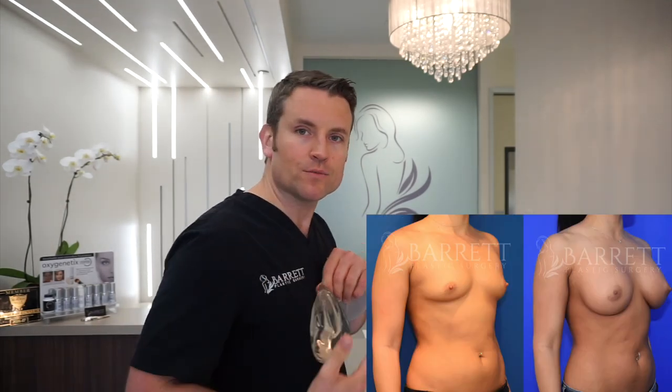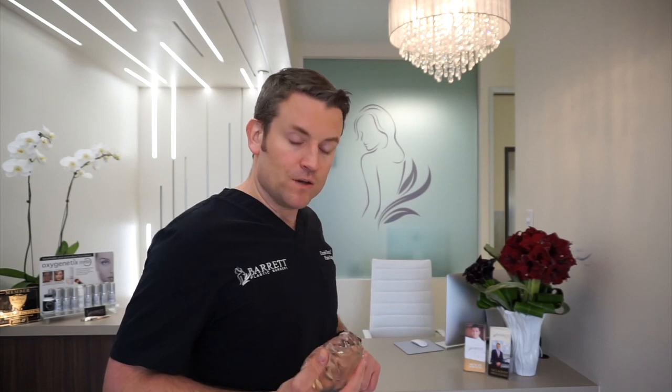They have different profiles in terms of how they react with the breast. A smooth implant is exactly that — you put it in and you get a nice teardrop shape. I tend to use these; I find I have the best results with smooth implants for first-time breast augmentation patients. You ever notice how everybody talks about when their breasts are going to drop? They're up high at first because your breast tissue has to relax.